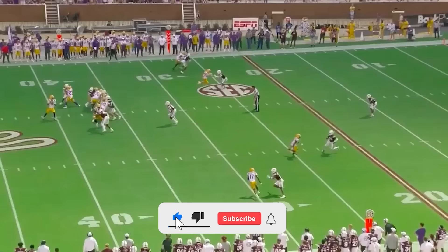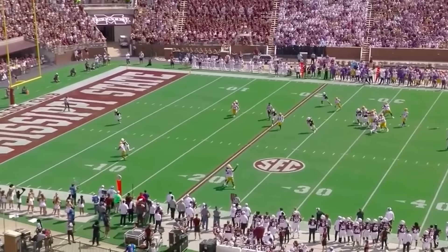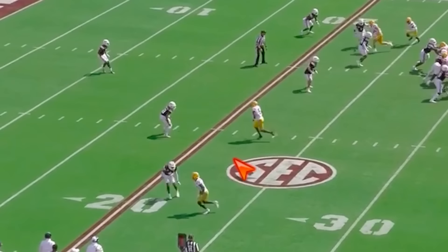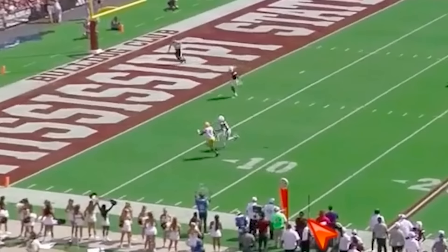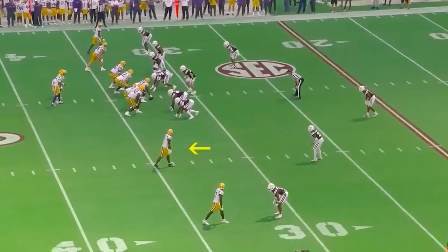First play, we're going through slot fades. He's here in the slot and you see how he's able to tempo, tempo, and then separate. Starting outside the hashes with these little subtle movements — we're tempoing this route, not giving it away. Then plant the foot, still facing the line of scrimmage, get good tempo, and watch him just run past. Then on top of that, make a nice tough back-shoulder grab. Watching in full speed — separate, separate, separate — good concentration, touchdown from Malik Nabors versus Mississippi State.